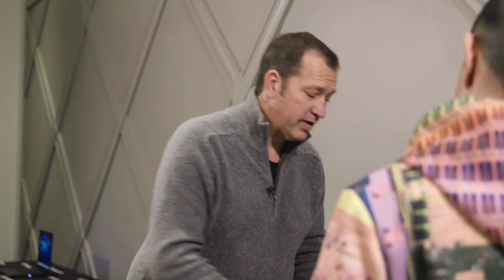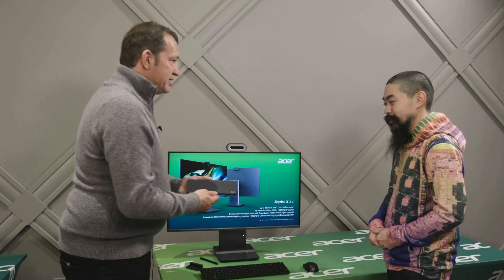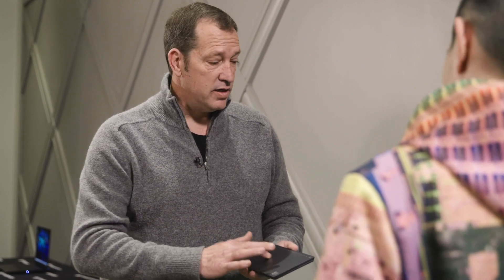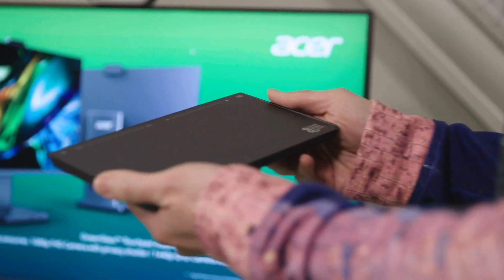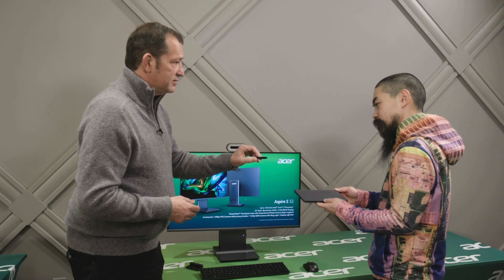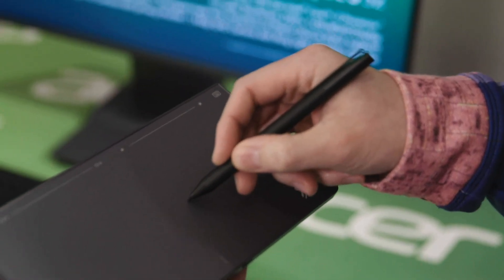The modular design does not stop there — we've gone a little bit further. On the base of the 32-inch is a removable wireless touchpad. And because Acer has been focusing on sustainability for quite a while, the surface is what we call ocean glass — it's plastic that's been pulled out of the ocean, recycled, and made for this very smooth glass-like touch. And that entire surface is the touch surface — it's a massive trackpad. Going a little further, it also supports an active stylus, so you can just draw right on it.